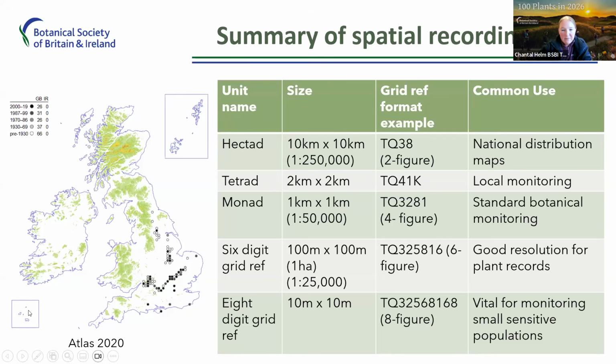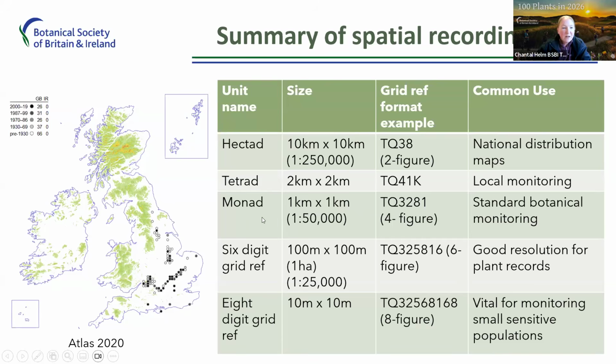So when you look at an atlas map like this, which shows the distribution of a species of plant, and you see all these little dots, they're representing probably, I think these are tetrads on this one, but they could be hectads, or 100 by 100 meter squares if you were to go to the Atlas website. So that would be the broad level at which you are mapping. You can also map at tetrad level, which is a 2 by 2 kilometer mapping point, and that would be TQ41K as an example of what a tetrad grid reference looks like.